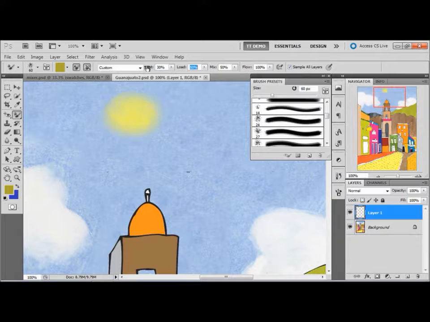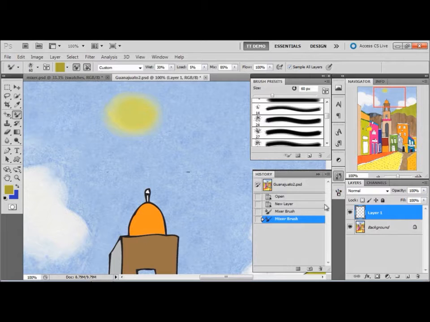My load is going to be very small. I don't want to overpower the existing yellow. I'll set that to 5%. And I'm going to set my mix fairly high at 85. This will weight this heavily towards the canvas color. And now I'm going to just gently paint over this. So what I'm doing here is just getting a nice darker shade of yellow by painting on a wet canvas. I'll open up the History panel and you can see the before and after. Here's with our first bright yellow, and now we've toned it down a bit.